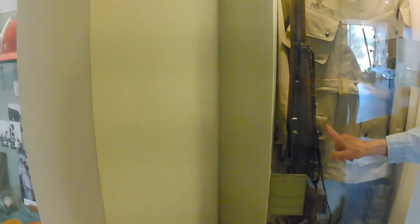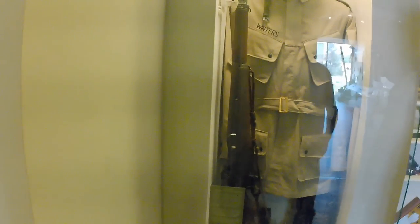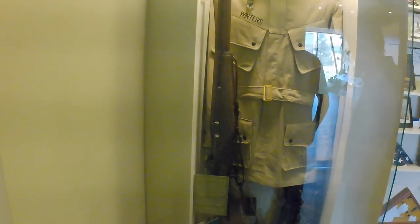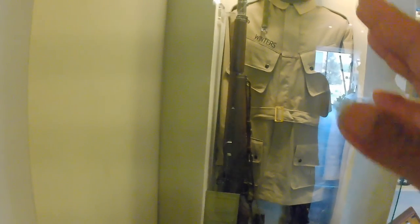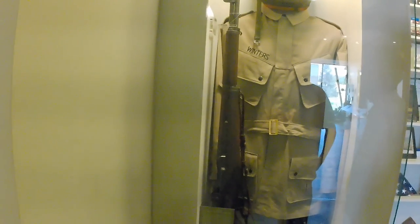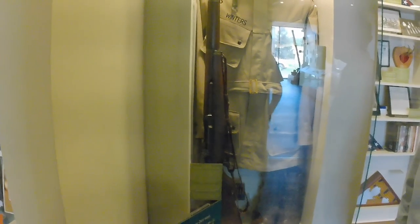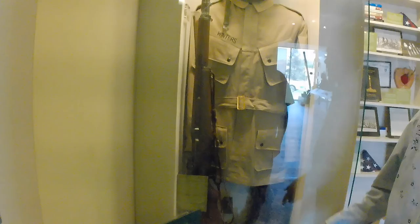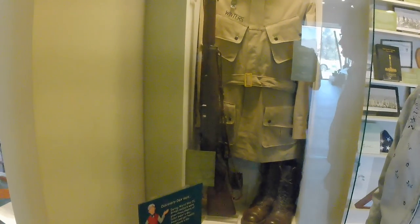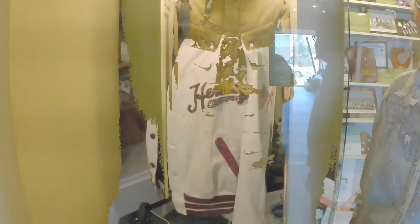Did you have one of these when you were in? That's an M1 Garand. Yeah, I have one of those. No, that was M16. They phased those out in the late 80s, I think, mid 80s. Okay. Yeah. Some units, my old unit was still training with them, then they switched over to the M16. My husband bought his. I mean, he used one when he was in the military.